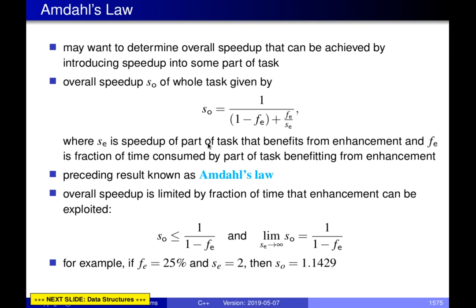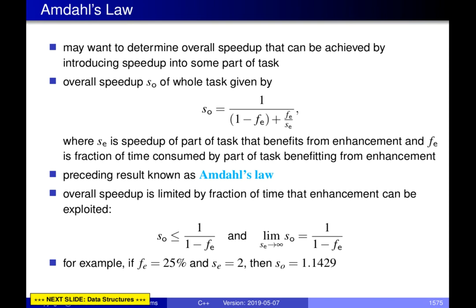And maybe if I go up to the formula at the top of the slide, essentially what these different values are: FE represents the fraction of time that's spent in the chunk of code that you want to optimize. And then SE is the factor by which you think you can speed it up. And then SO gives you the overall speedup of the program. The important thing to notice at the bottom here is the limit of how much you can speed things up, which is dictated by how much of the time is actually spent by the thing that you're trying to speed up. And this can also be applied to other things besides code, like hardware design and so on. But it's a very useful kind of thing.